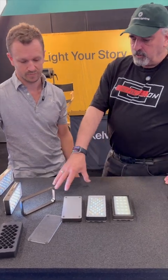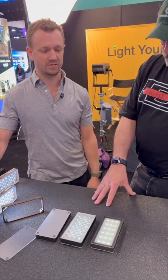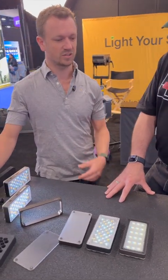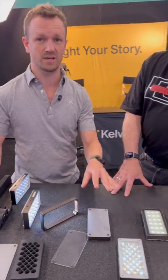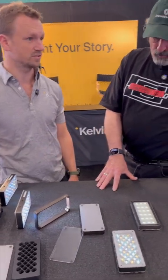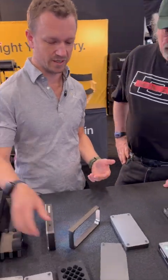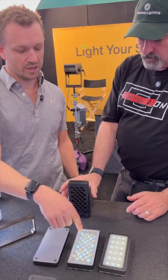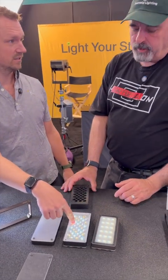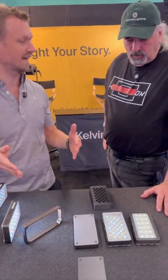Now, will you do a similar 3-light kit, or are you still figuring that out? We're still figuring out the kits. Right now, it's going to ship as a single unit, and the accessories are separately available to purchase. Everything is backwards compatible, except the grid, and this is why we have the light guide grid here, starting at 35 degrees. Right, so we had to do a deeper grid to funnel the light more to actually have an effect.